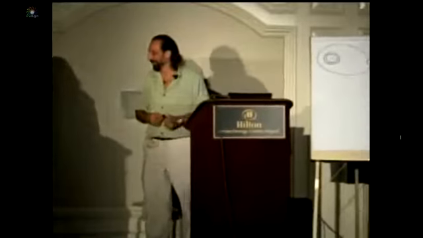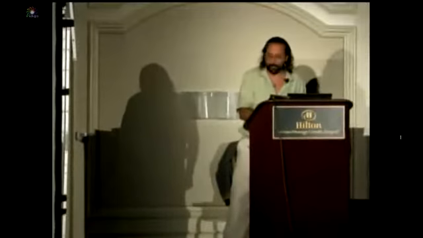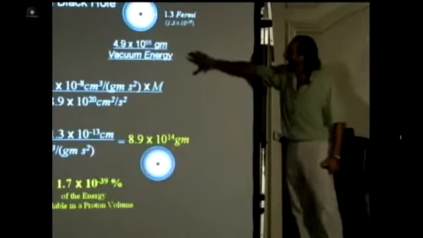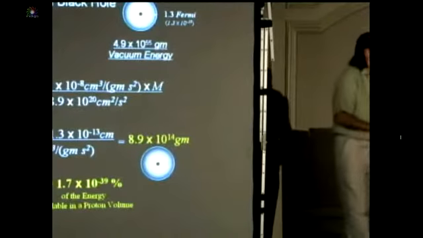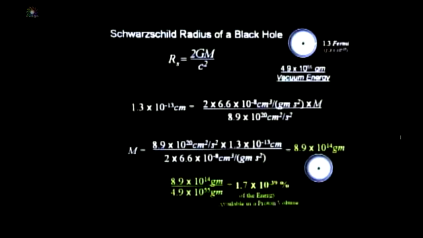The result is 10 to the 14 grams for the proton. And that makes the proton a black hole. And if you actually figure out how much of the vacuum energy you've used from the 10 to the 55, you've used 10 to the minus 39 percent of what's there. So you've used a teeny weeny little bitty amount of the energy of the vacuum to produce all the protons in the universe. Just a teeny weeny billionth of a percent to produce all of the matter in the universe.